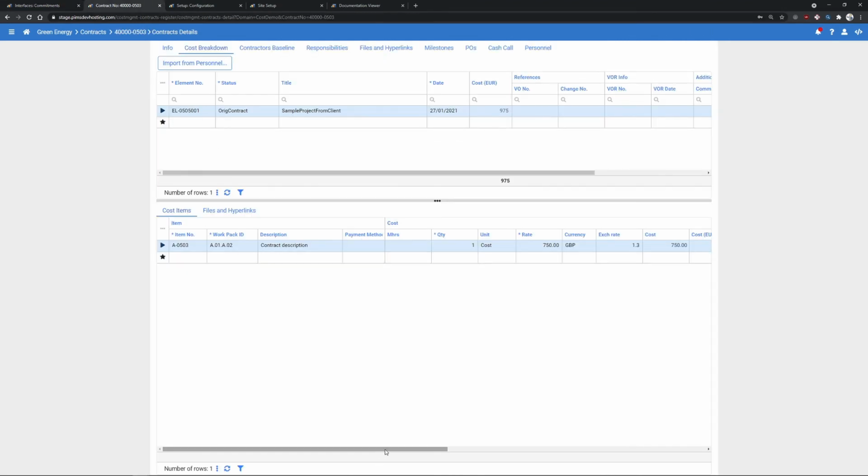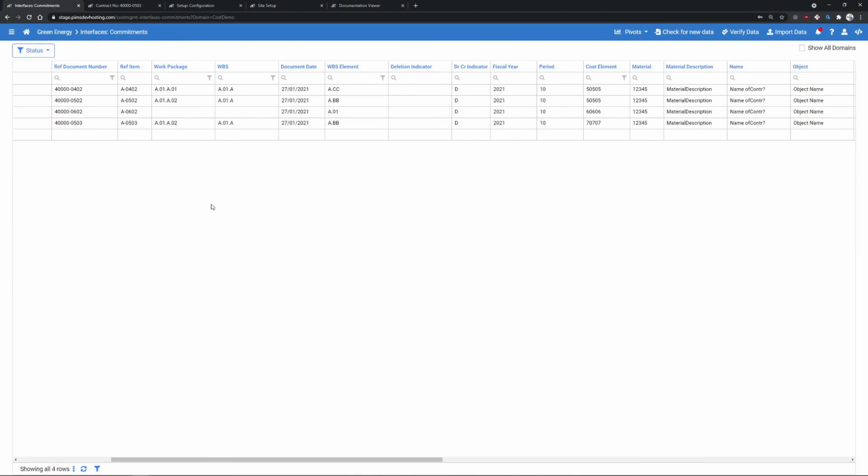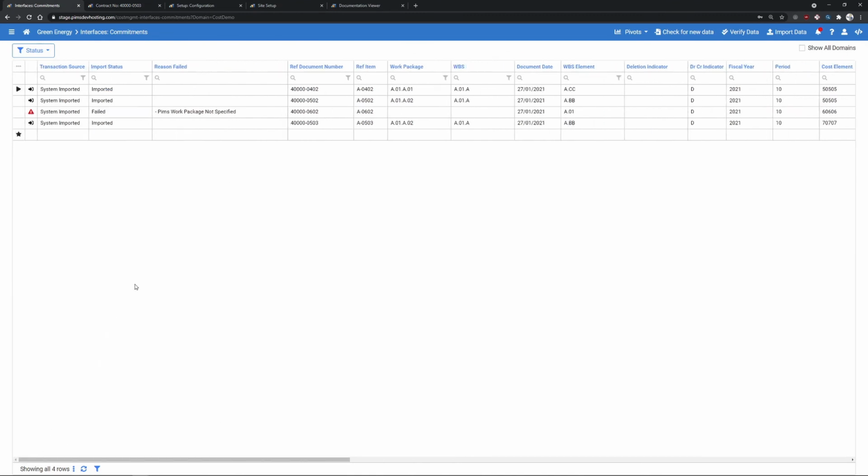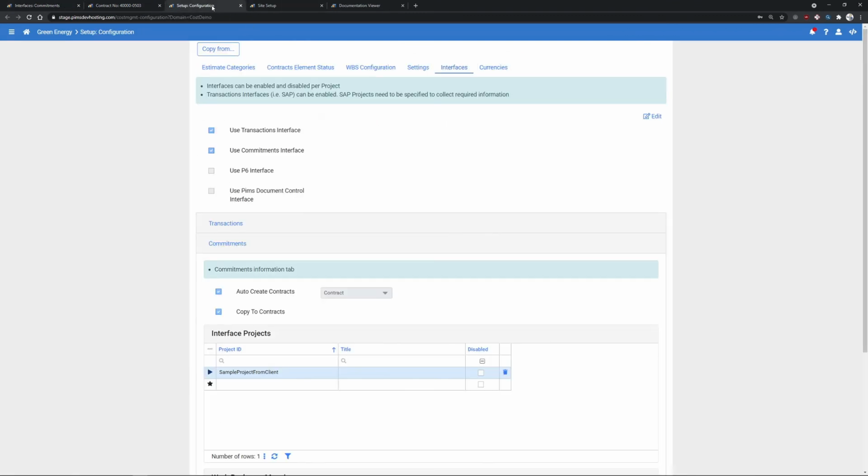Additionally, you have all the information that went through that commitment. What can you do over here with this grid if you don't want to use contracts in any way?